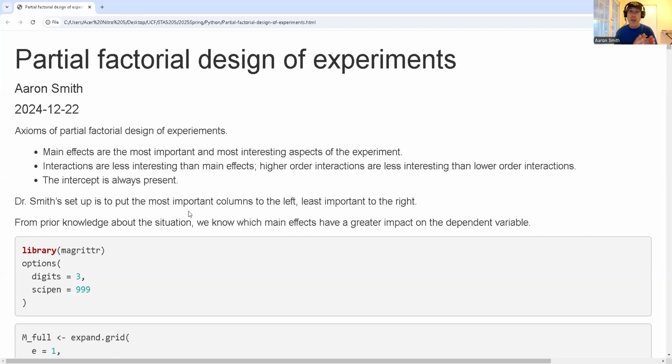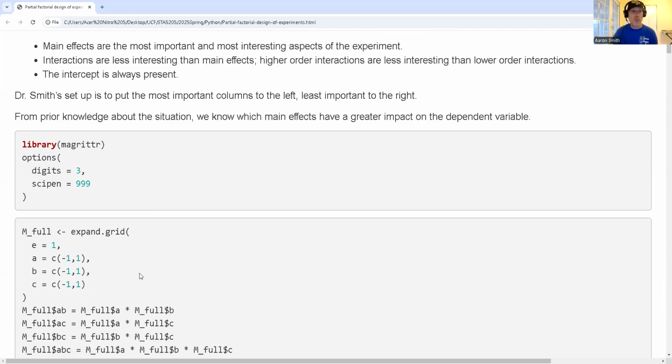And I'm going to set up the columns of my matrix so that the ones that are the most important are farthest to the left. This will help me understand what's going on as I work through this. Now, everything that we're doing here is before I actually do my experiment. I want to make sure everything I do, every little bit of effort I put in, once I start executing my experiments, pays off. And that's the goal of this. Get the most bang for my buck, most bang for my time when I run my actual experiments. Here I'm just setting up to do things better.